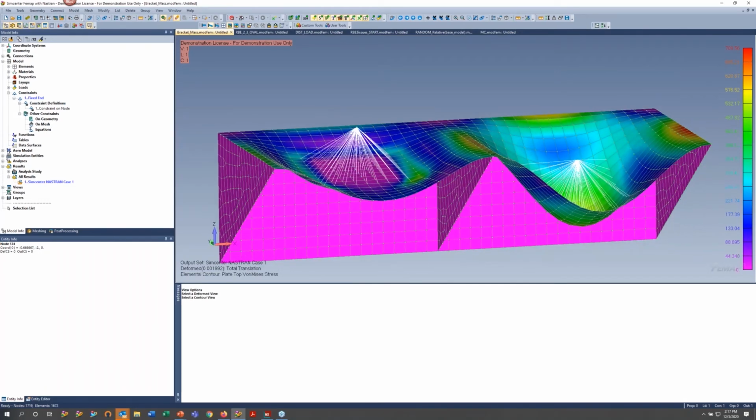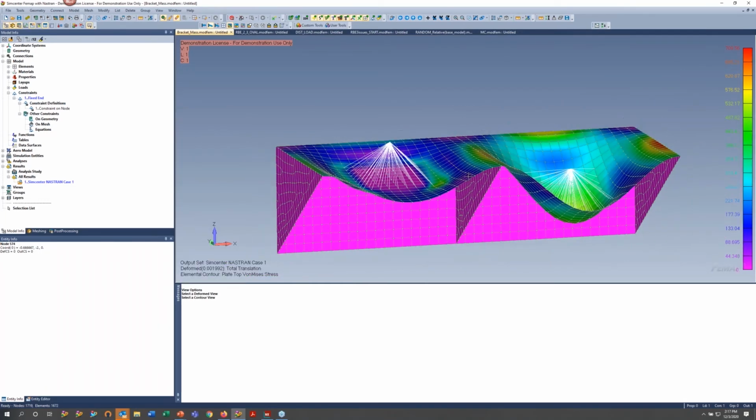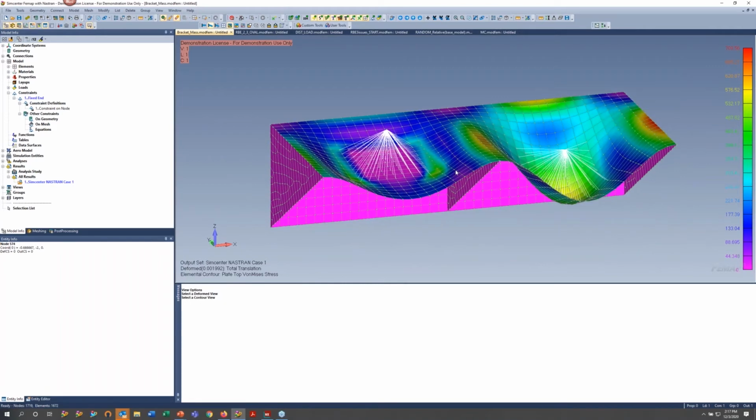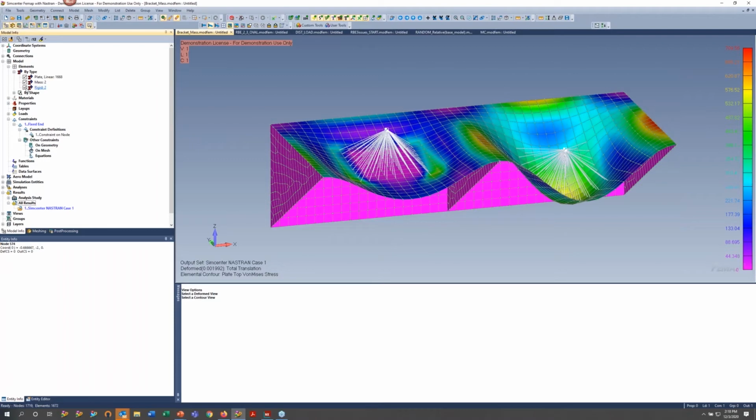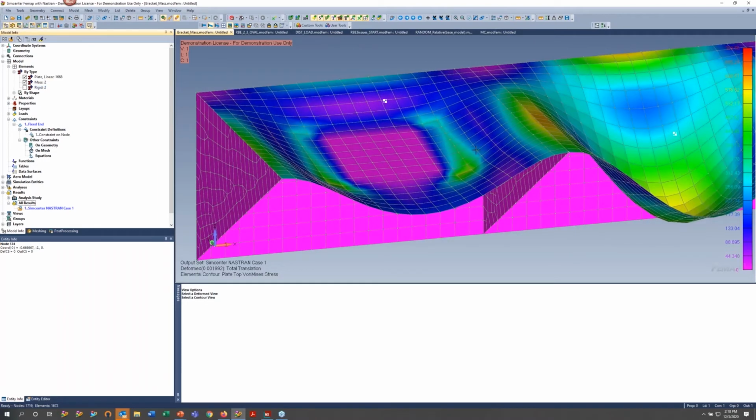I hope this helps explain what's going on between these two. On the left, I have an RBE2 element, and on the right, I have an RBE3 element. So I'm just going to hide those really quick. And what you'll notice is the one on the left, rigid, it leaves this square patch.